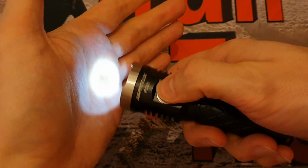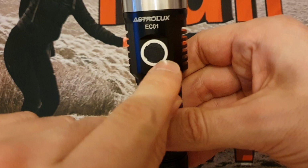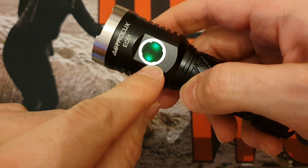Right, you also have a 7-click mode. So you're probably thinking, how many more functions do we need? Okay, so 7 clicks is for the backlight. Now the backlight is the small LEDs behind the power switch. So when it's on, it's green. When it's off, it's dark. So what you can do is you can go 1, 2, 3, 4, 5, 6, 7. Now, when that's off, so you can see that's off, this will be on all the time. So you've got off, low, high, and beacon, I think, off the top of my head.